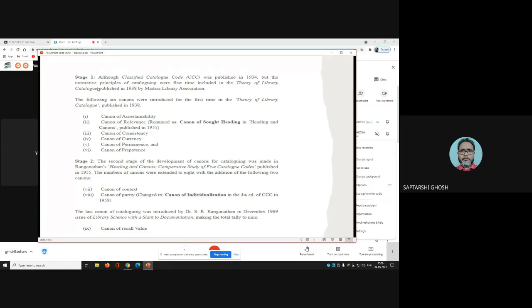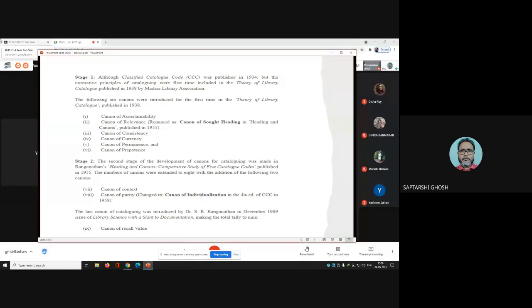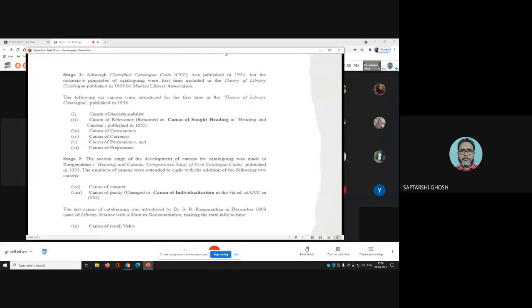Obviously you can. Now see, I will always give the example with Disha's because she initiated that, but don't think otherwise, and other people should not mind. Suppose Disha is trying to develop one catalog code for Bengali. Now you see, in English, suppose you have a book on colon classification.